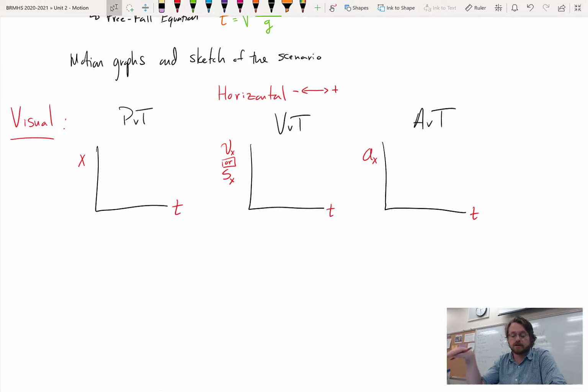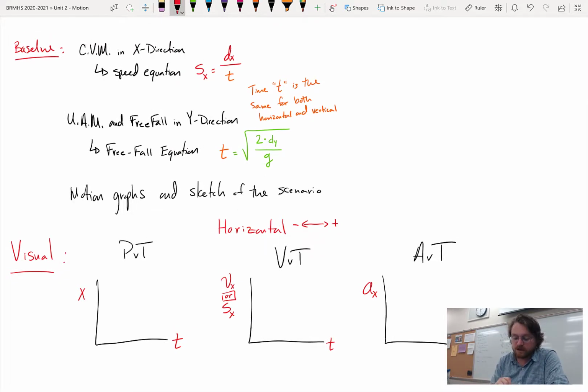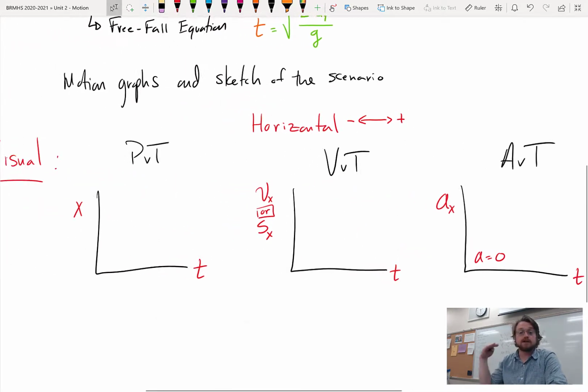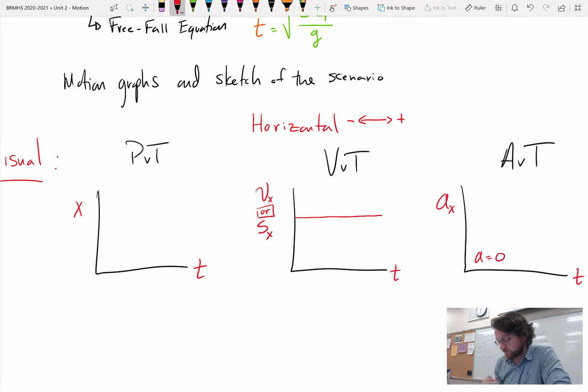So for all of these projectiles, we have constant velocity motion in the x direction. Look at the very first principle we put down here up at the top. If it's constant velocity motion, that means we're not speeding up or slowing down. So that means our acceleration is 0. So I can come down here and say my acceleration is 0. If it's moving at a constant speed horizontally, so as it's traveling in a curve coming down as it rolls off the table, but as it's traveling horizontally, it has the same constant horizontal speed the whole time. So this is just going to be a flat line for the velocity versus time graph, or speed in the x direction versus time graph.